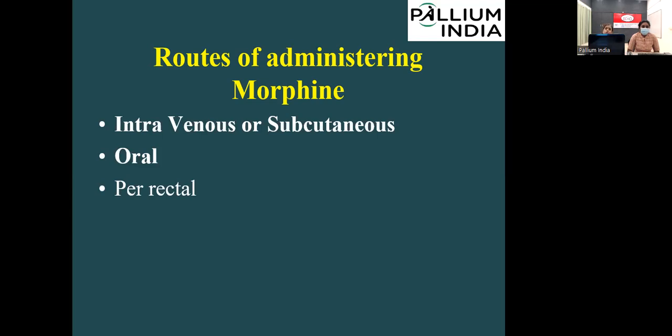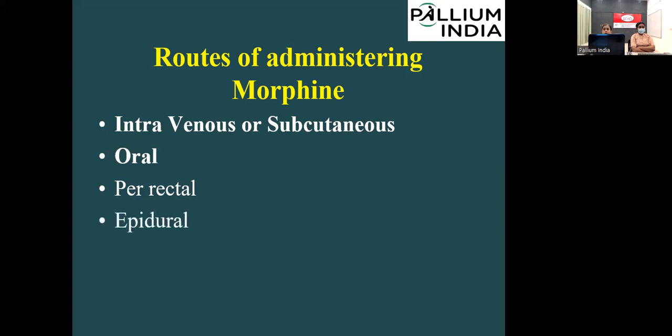If you're having a capsule preparation, this is not possible. If you're having tablet in your setting, you can just crush the tablet, mix it with a drop of water and apply it per rectally. It will start acting in 20 to 30 minutes. So this is one thing you can do if the patient is in a community, in a rural place where they cannot bring the patient to hospital, they don't have access, or you can't give a morphine injection at home. That is per rectal morphine. The same morphine can be crushed and given per rectally.